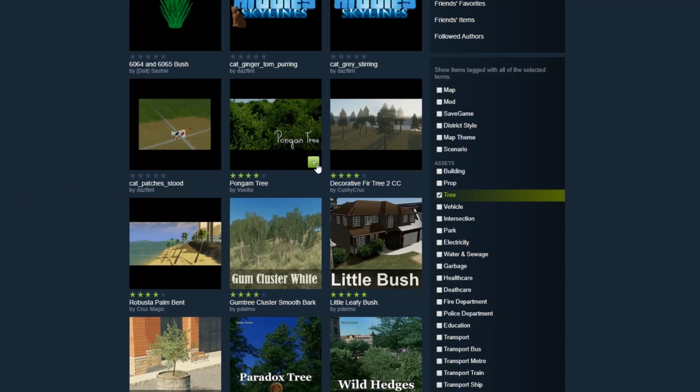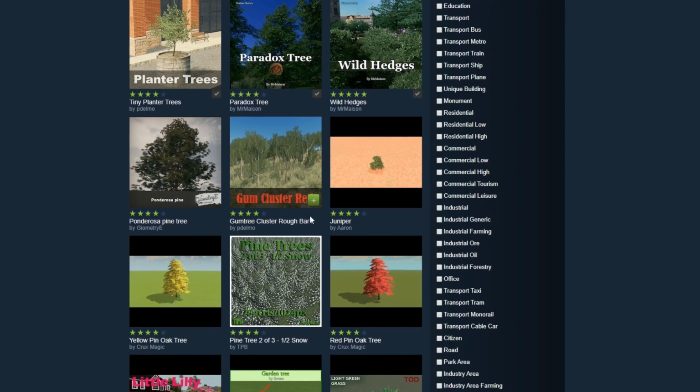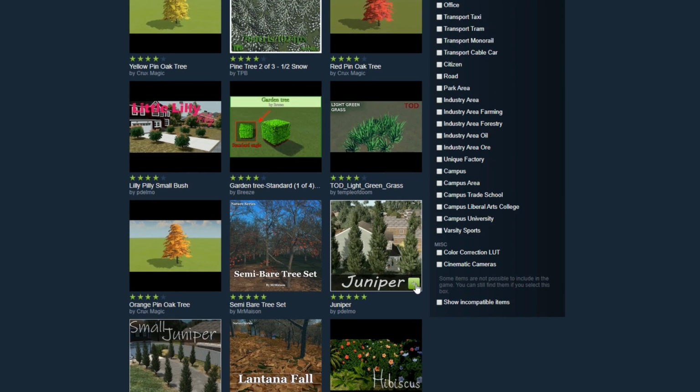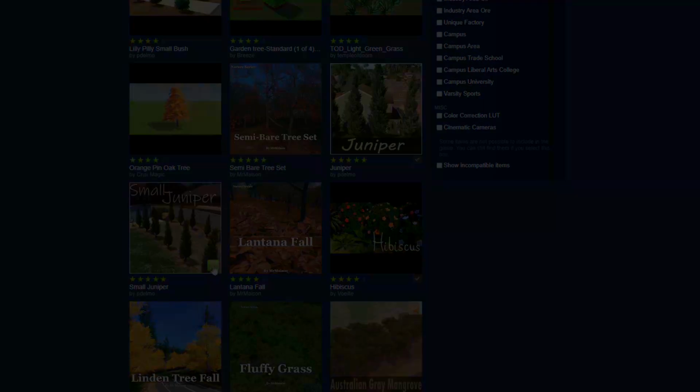Before building, jump onto the workshop and subscribe to the type of foliage you want to use. There are hundreds of these on the workshop, so I am sure you will find something to suit any theme. I've added a link below to a collection of my favorite foliage assets.